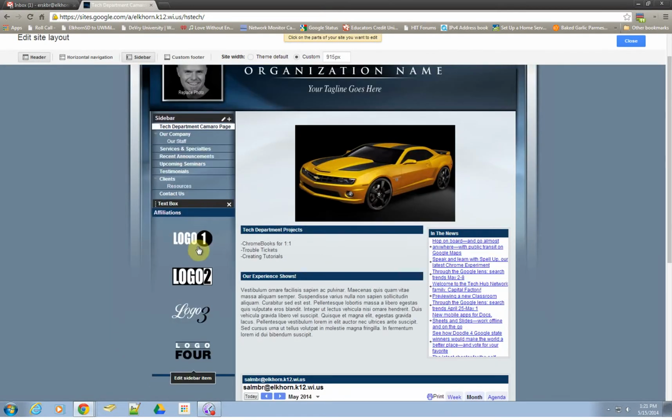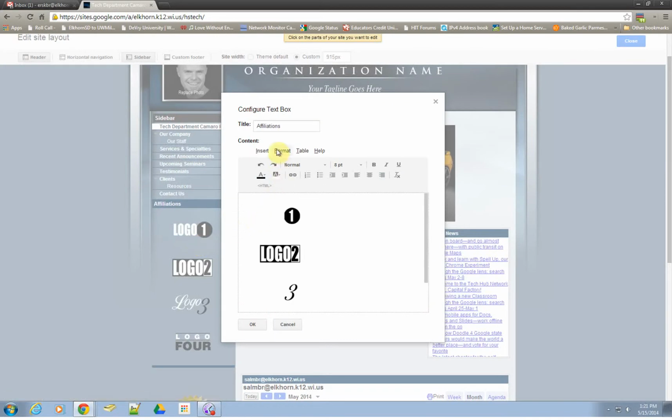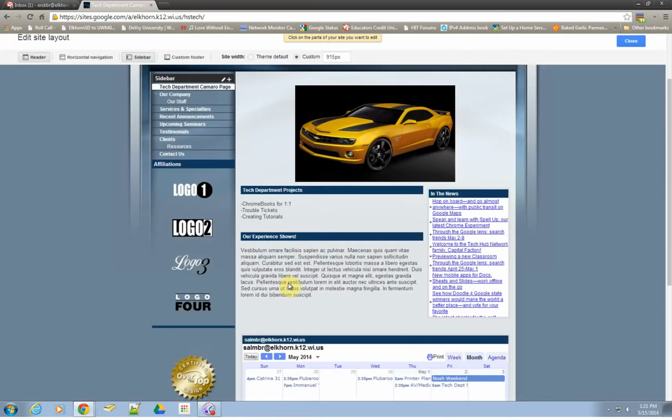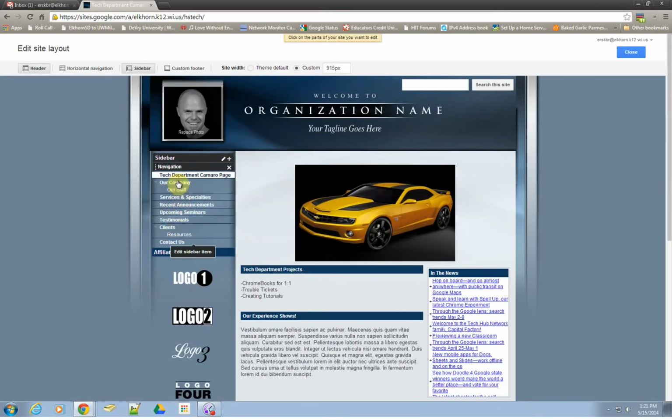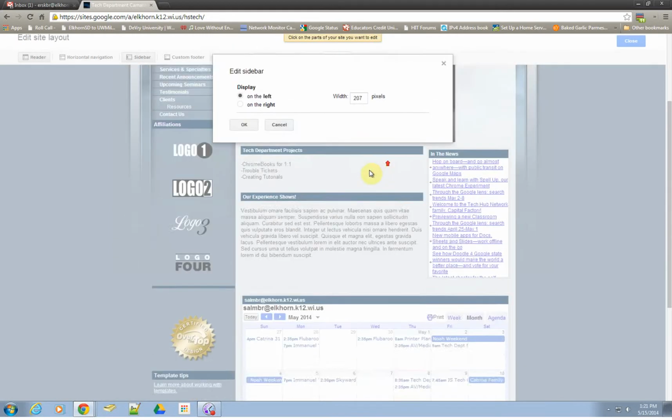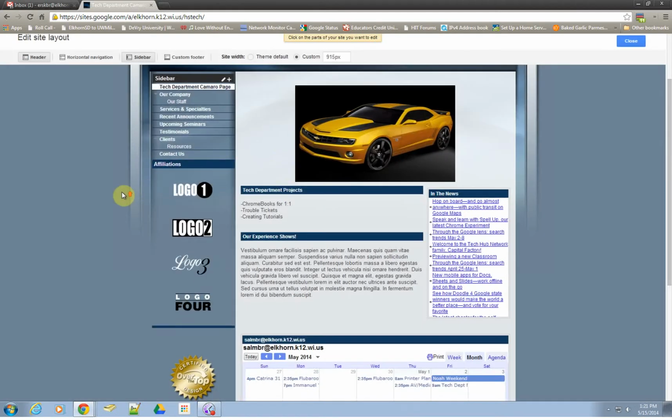So if I don't like these logos, or I want to change something about them, maybe I want to create it to be a hyperlink, I'd come in here and I can make my edits. So let's see here. So I'll cancel this. We'll go ahead and keep those. I could X this entirely. I can go here to the edit button. Do I want it on the left, the right? Doesn't give you a whole lot of options for that right there.